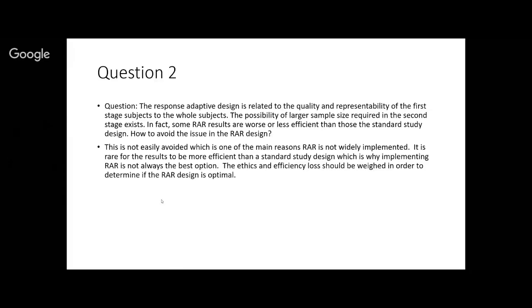So this issue is not really easily avoided, and that's one of the main reasons that response adaptive randomization is not implemented widely. It is rare for the results to be more efficient than a standard study design, which is why implementing RAR is not always the best option. The ethics and efficiency loss should be weighed in order to determine if the RAR design is optimal.